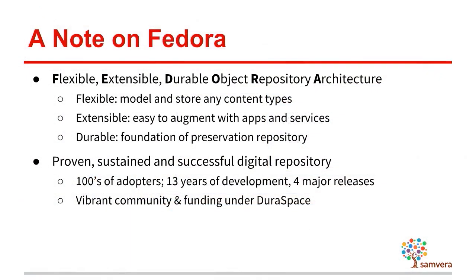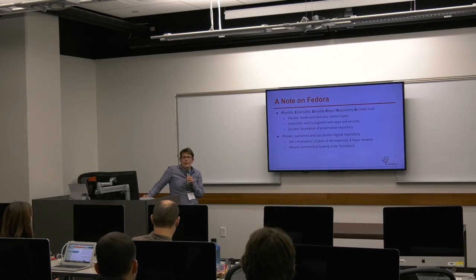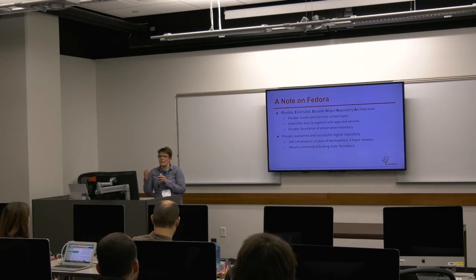So Fedora stands for Flexible, Extensible, Durable Object Repository Architecture. It's been around for quite a long time, 13 years. The key things about it is it's flexible. You can put anything in it. It's completely content agnostic. It's extensible, so it's easy to augment it with different apps and services. And it's durable, so it's not a full-on digital preservation system, but it's doing the right things to allow you to do preservation with the content you put in it. So it's got some little tools and features that allow for some preservation action.